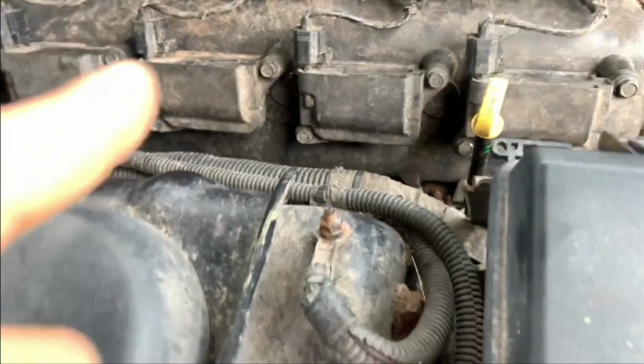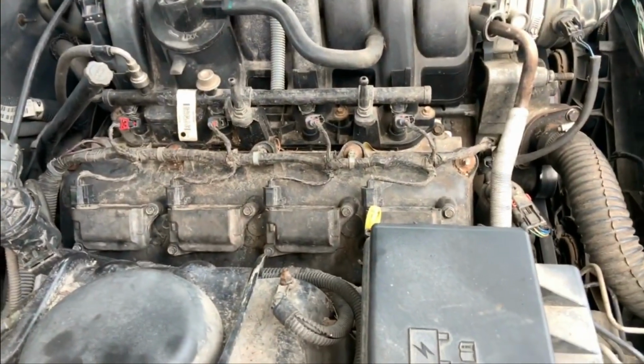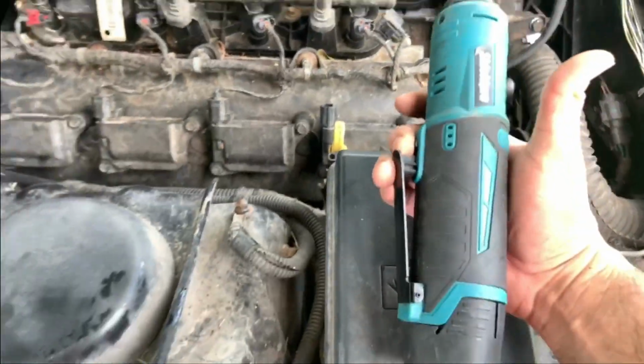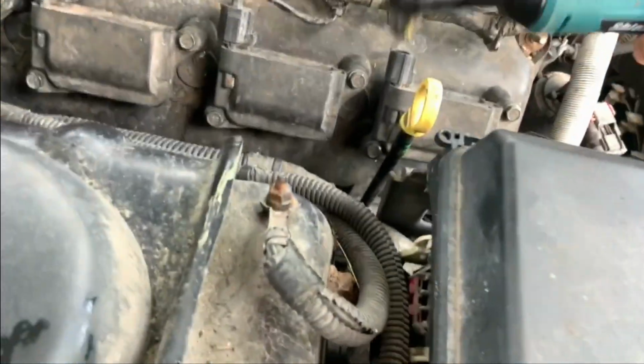So let's go ahead and move to this side, just because I'm already on this side in the shade. So let's go ahead and take these out. Now you can use the long one to undo this one, but when it comes to this one, you don't want to use a short one. And as we are using our Shield Pro cordless ratchet, let's go ahead and get these undone.